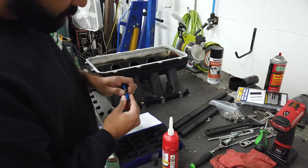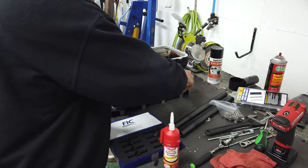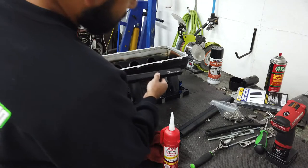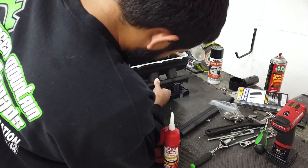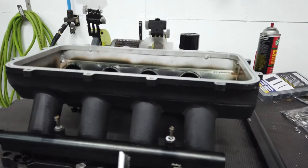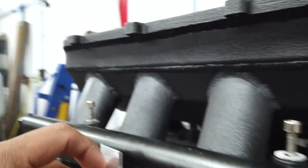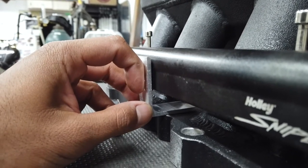Looks like I got some ride height adapters on here. Is that a lift kit with an injector? Solid connection. Got me some 2-inch aluminum angle here, and I think if a guy was to mark it and cut it, he could have a pretty good bracket situation going there. So a little off the top, a little off the bottom, bingo, a few rail mounts.